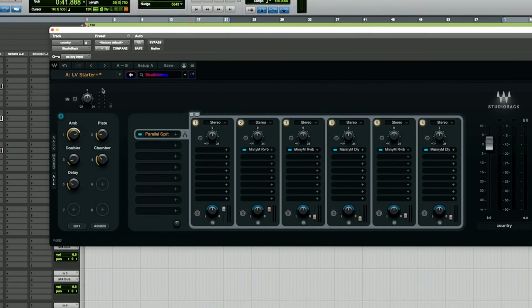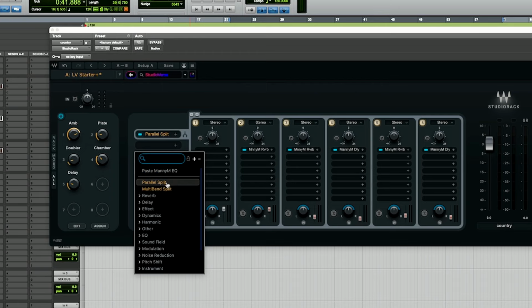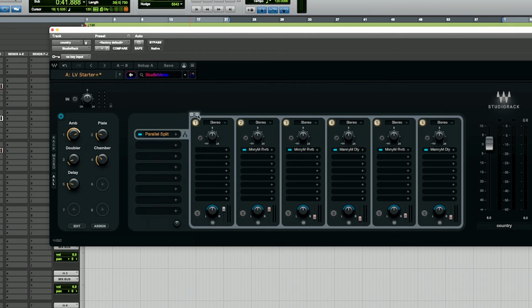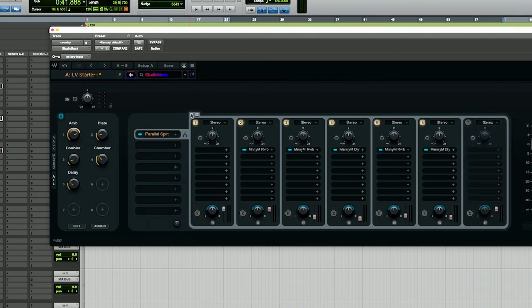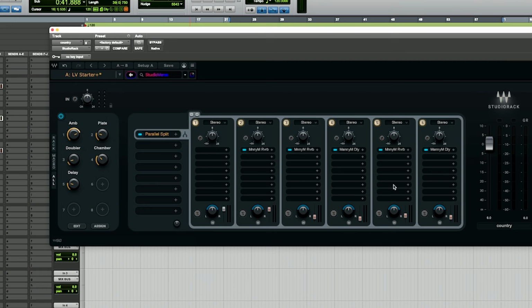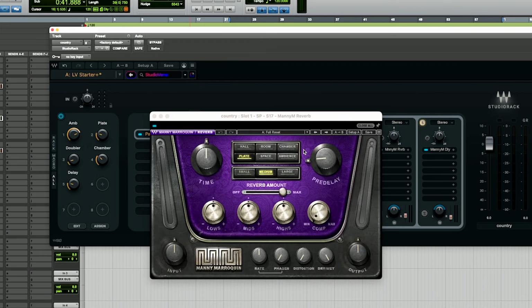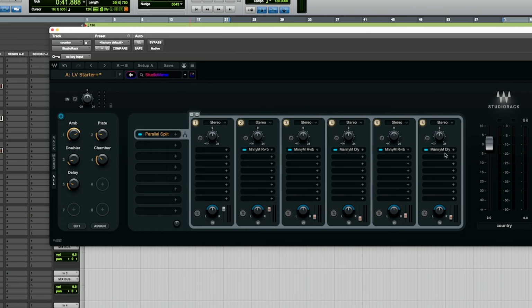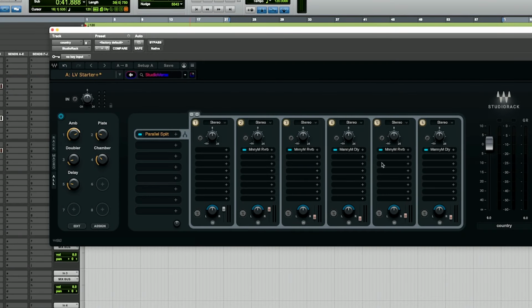So this is one of my preset settings here, and all I do is I go to add parallel split, and then you can add or subtract as many different returns or sends as you want. And so the first thing you need to do is just put a regular track there with nothing through it. So that is your dry vocal, right? Then you can add a reverb, another reverb, a delay, another reverb. So on this channel, I have 3 reverbs and 2 delays.